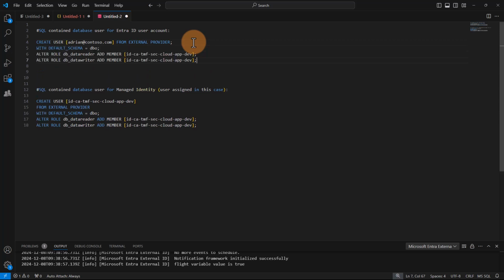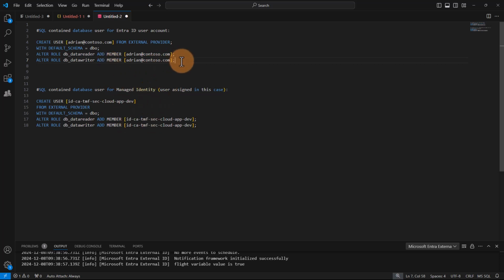Basically, once this user is created here, I can use ALTER ROLE, so I can assign different roles to this user. As you can see here, I should replace this one with this code here, ADD MEMBER, like this. The second one is for managed identity, we will explain it in a minute.